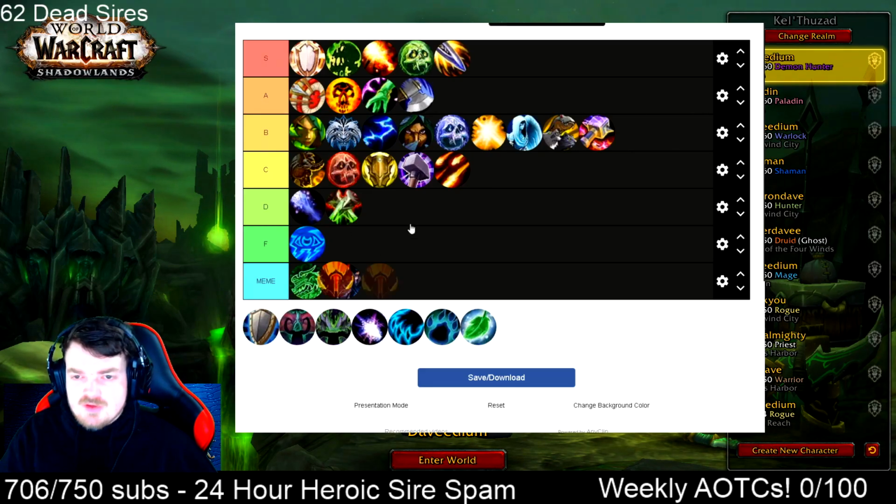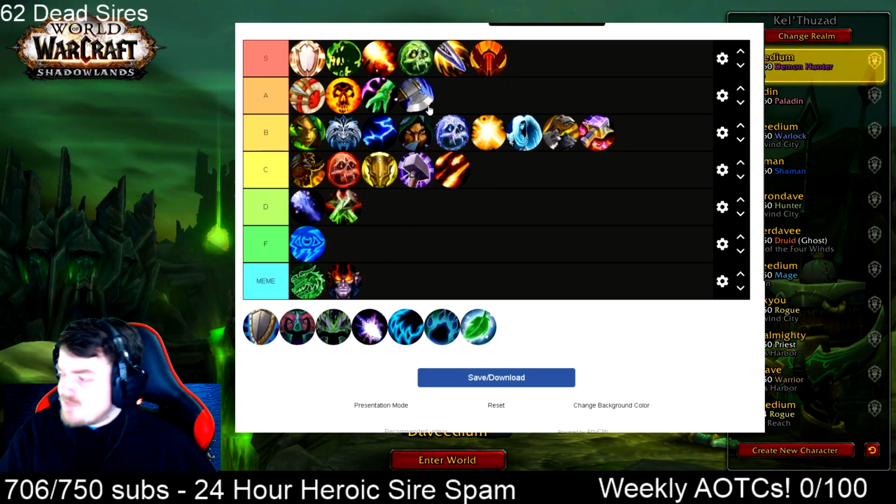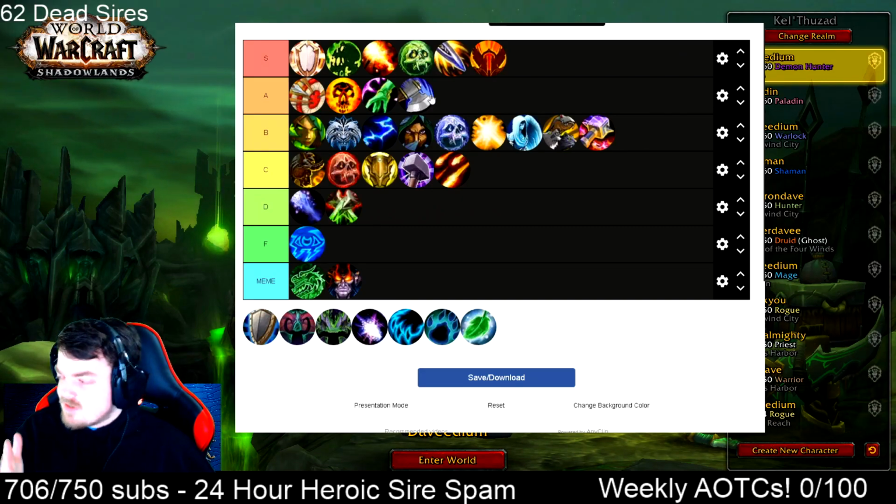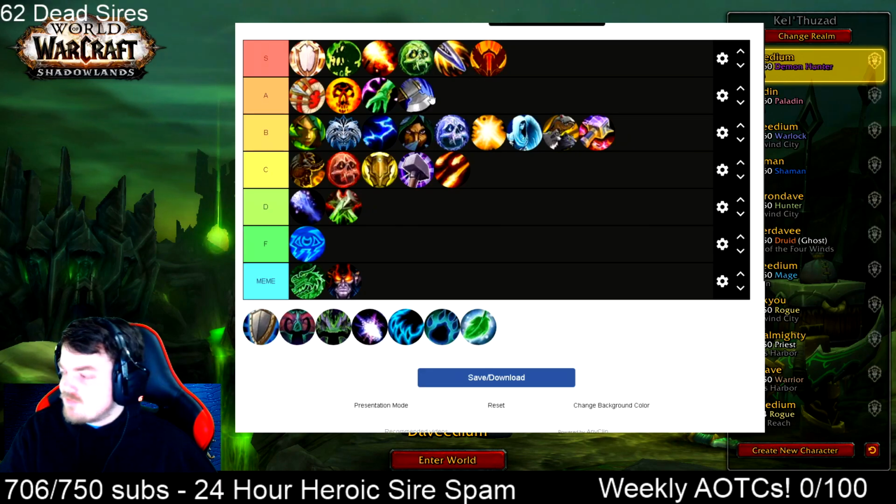I would have to say that Fury is the better version though than Arms. Correct me if I'm wrong, Warriors. I'm pretty sure Fury is the better version than Arms for this fight. Just overall for the single target, like the single target execute at the end, as well as the add cleave throughout the fight.